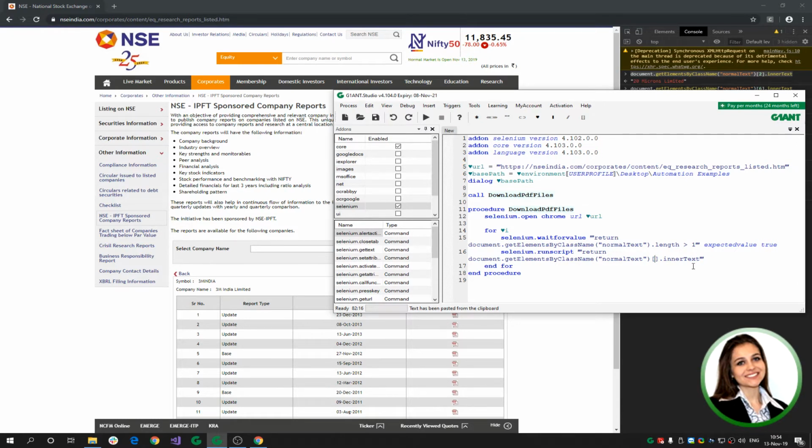And instead of 2, we're going to have the I variable. And the company name variable will be equal to the result variable. So the company name variable stores what this command has returned.